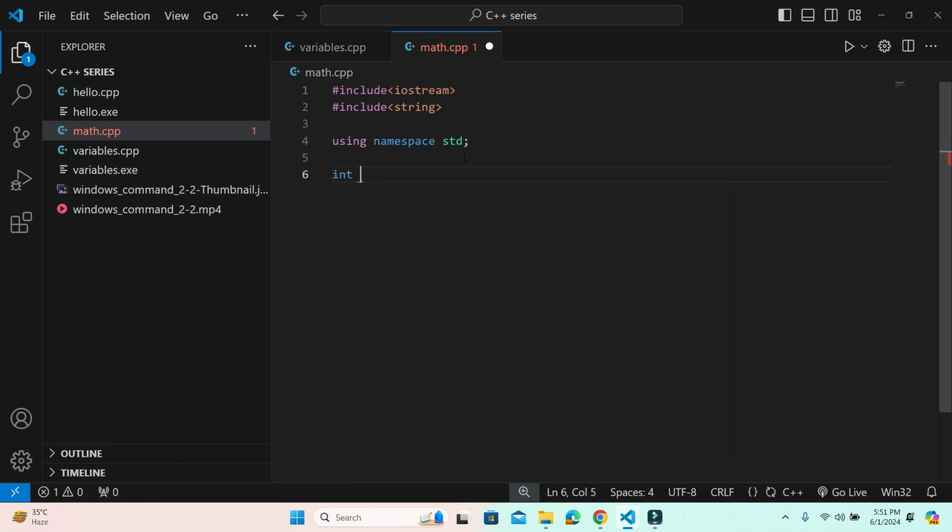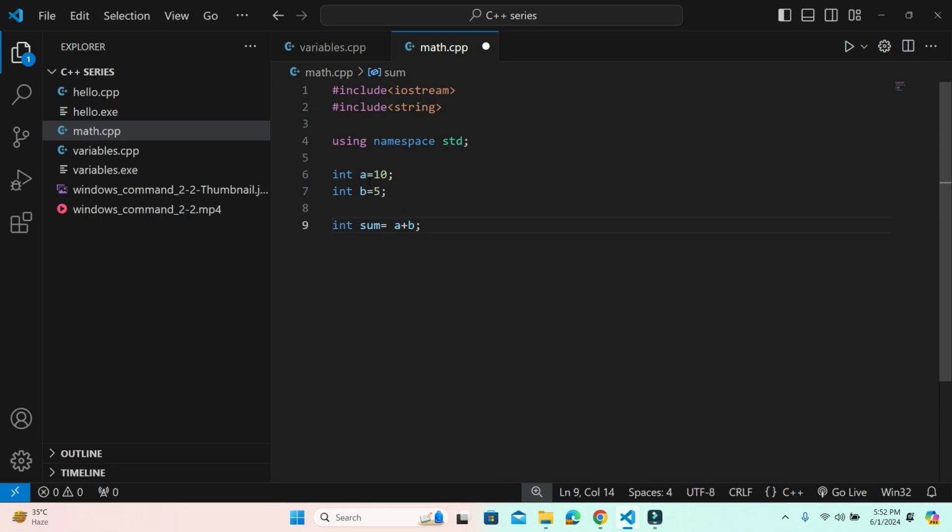So I am declaring integer, suppose a is equal to 10. I'm declaring it at first. A is equal to 10, that means inside a the stored value is 10. I will declare another variable which will be b, and suppose b is equal to 5. That means the stored value inside b is 5. So I will declare another variable which will be sum. What will be the sum of a and b? A plus b. So I'm writing a plus b.